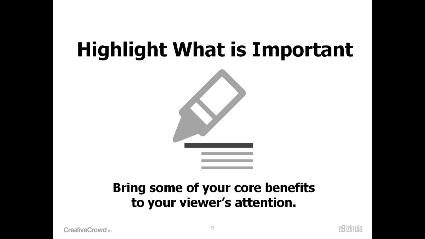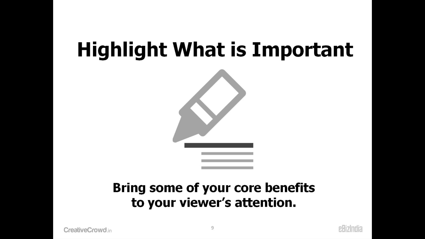Now, in your landing page, you can have so many elements, but you have to actually highlight some of the things which are important. So one of the important things which I feel, and this is something for which I want to give Marketing Experiments credit, is that clarity beats persuasion. Whenever your message is clear, if you have only got a few elements which clearly indicate what the guy is going to get by taking up your offer, then you can expect a very good conversion rate. Otherwise, you will be in trouble.